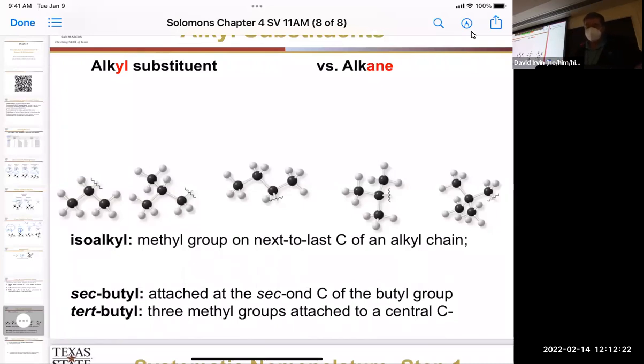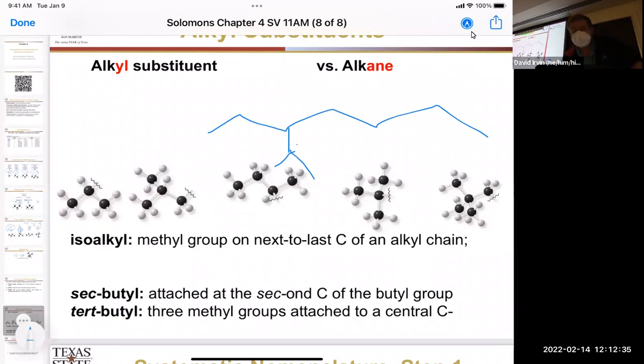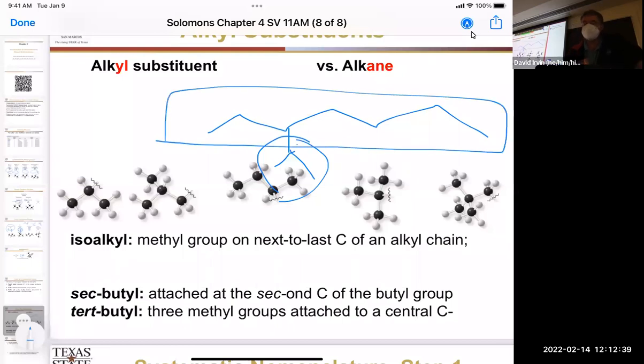Okay, so if we are to think about it that way, we can derive any group. So in this case here, we again separate our long chain alkanes, our parent chain, from our substituent by using that YL, okay? So if it has a YL on it, that means that group of atoms is not the main chain. It's a substituent on the main chain. So the main chain is whatever the longest set of carbons is. And let's put a little isopropyl down here. So that isopropyl group is a substituent on this main chain. And we're going to number that main chain by the number of carbons in that main chain, not including the substituent.